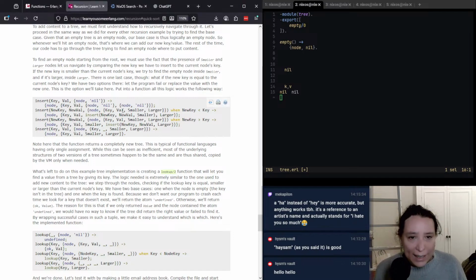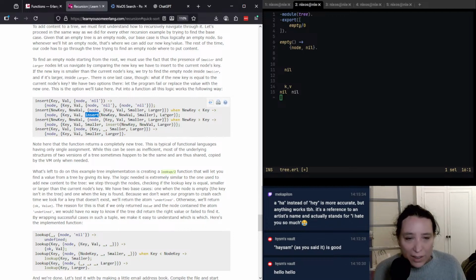The second case is when the tree you have has a key value, and you're comparing to see if your key is less than or greater. If it's less than, then we're going to recurse. You see this insert call recurse into the left side.